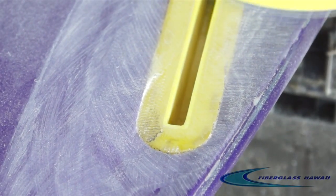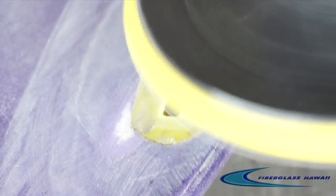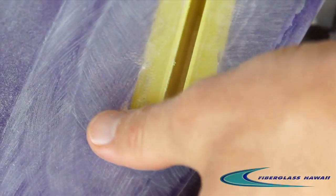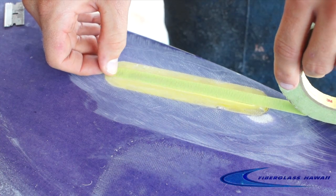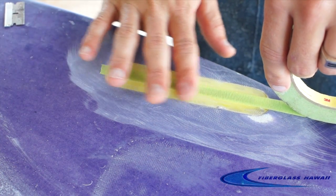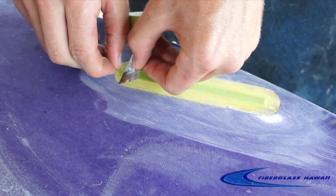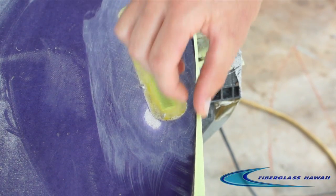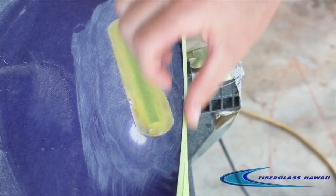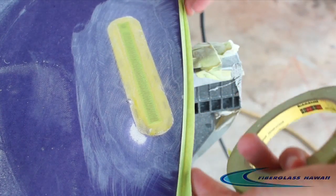Since it's a purple tint, it's going to go back down to the foam, but that's okay — we want structure over aesthetics. As you can see, we opened it up and now everything's solid around that little soft spot again. We're going to tape off the rail so no resin will drip over the side and wrap onto the deck, and we'll put a little fold in it so any resin drips right off onto the ground.